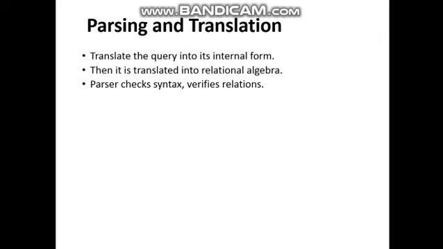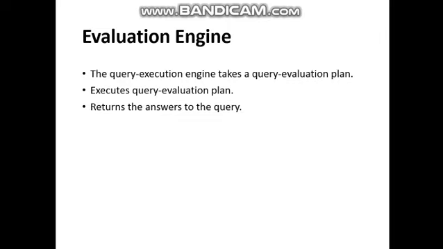Here the parser will check the syntax and verify the relations which are called in the from clause. If you remember, in our previous tutorial we have discussed so many types of queries, and there we have used the from clause. So this verifies the existence of the relations in the invoked database. And the parser will check the syntax, whether select is written in the correct form, or any other keywords which are allowed in MySQL are used properly or not. Then the next step is the evaluation engine.